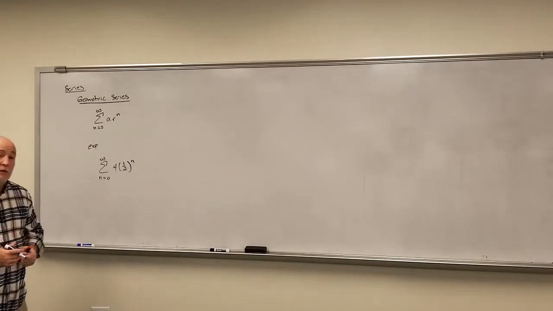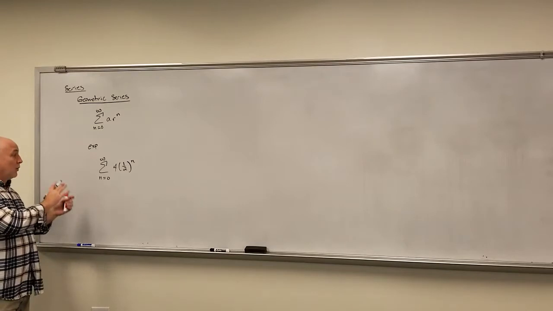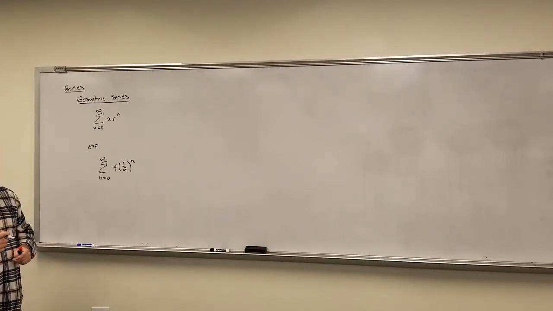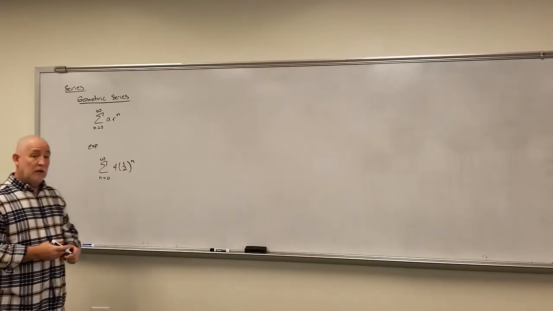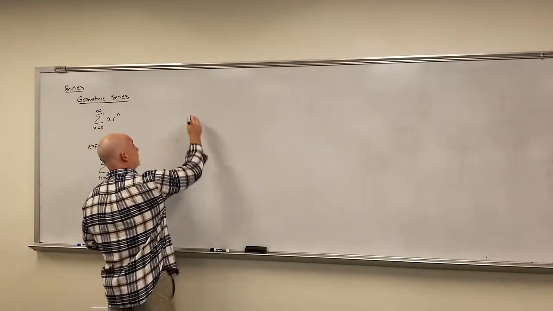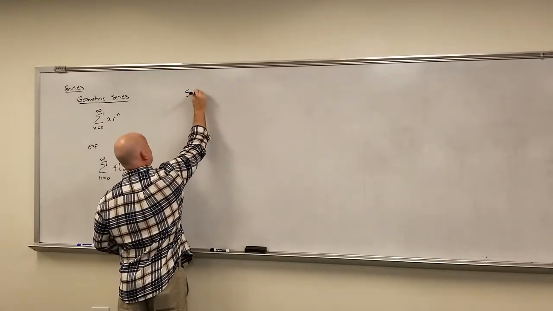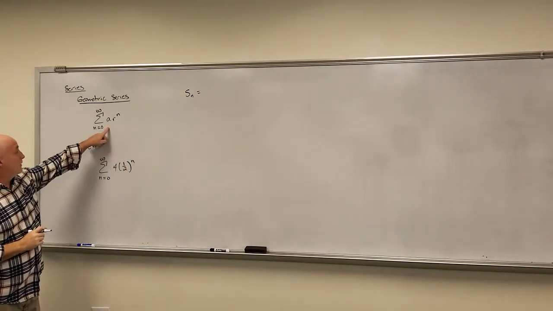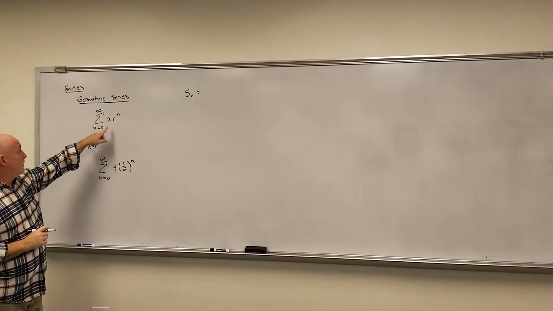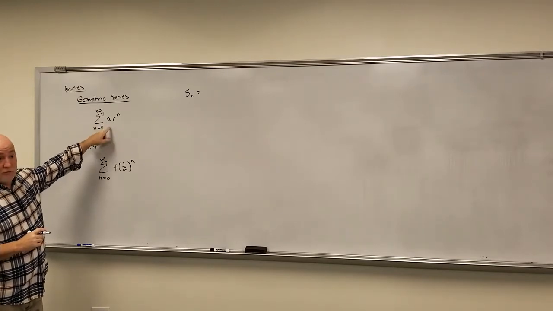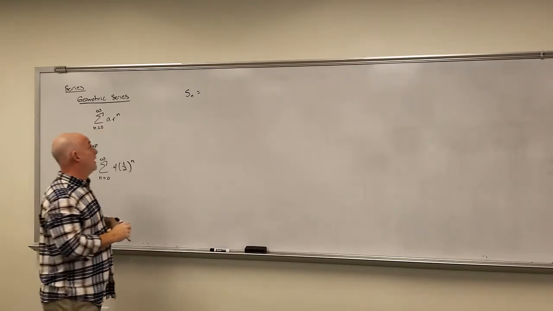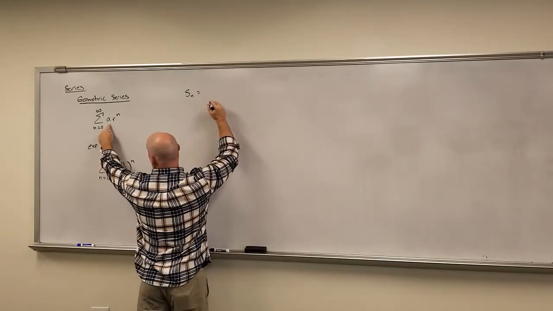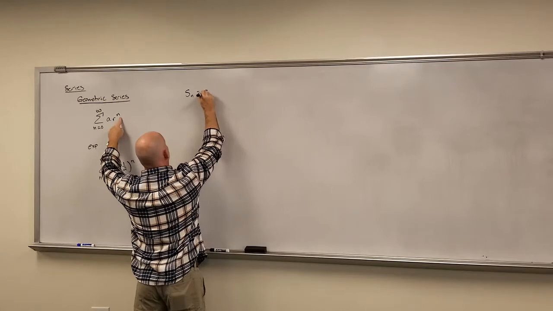We can actually figure out not only under what conditions this converges and diverges, but this is one of the few where we can actually figure out what it adds up to. And I'm going to go ahead and do that for you real quick because it's a fairly neat little trick. If we take a look at the partial sums for these, basically I'm going to take this formula and plug in 0, 1, 2, 3, 4, so on and so forth, all the way out till we get to some value. So if we plug in 0, that'll be a times r to the 0, which is 1, so that's just a.